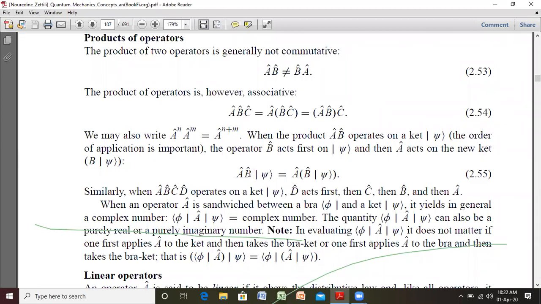And it's always a rule, you can take it as a rule of thumb, that the operator which is next to the straight line of this ket always operates on it. It operates on the ket from this straight line, not from this greater than sign. So B operates on psi first, as shown in the bracket, and then on the answer of this one, A operates. It's something like this.